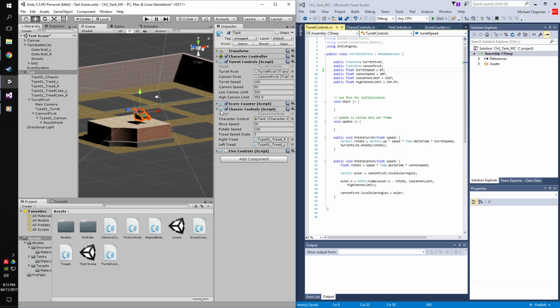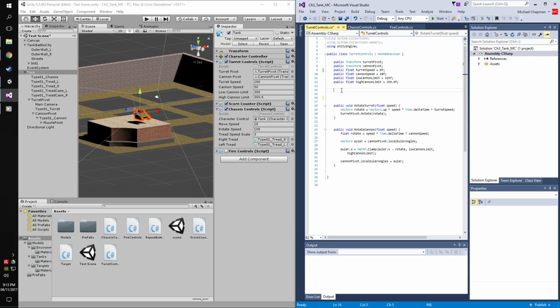But because this one's already attached to a game object, you have to change these values in the inspector because they are public variables. If they weren't public variables, then you wouldn't, but because they're public, that's how it works. The start and update functions are just in Unity. We're not using those.